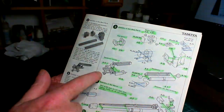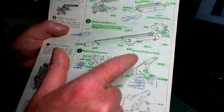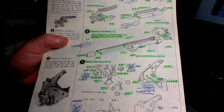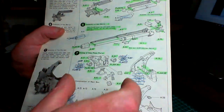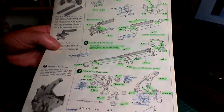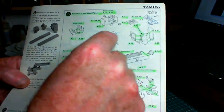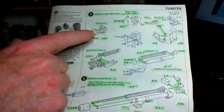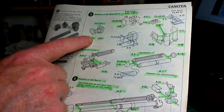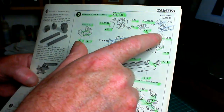Step 5 is we do quite a few little sub assemblies. As you see, the blue marks are marking off parts that were for the Flak 37. It gives you the options of different components that go on, whether you're doing the Flak 36 or Flak 37. Like here, those two pieces there, they weren't used, so therefore those were the ones that you used. So we did the fuse stator, the battery case, and the fuse setter.